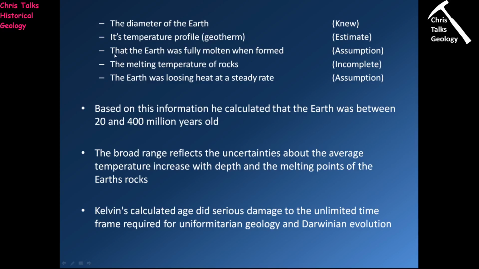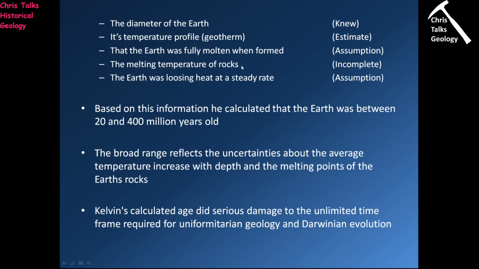Then he worked under the assumption that the Earth had begun as a fully molten sphere, which is correct, but that was an assumption he was working under. He also knew the melting temperatures of rock. So what he was thinking was, if I take an Earth-sized piece of rock, what's the minimum temperature I have to heat it up to make it melt completely? Once he knew this, he would know the starting temperature. He would know the magma, let's say, started at 1000 Celsius, and then from there it was just going to cool down. He also assumed that the Earth was losing heat at a steady rate.